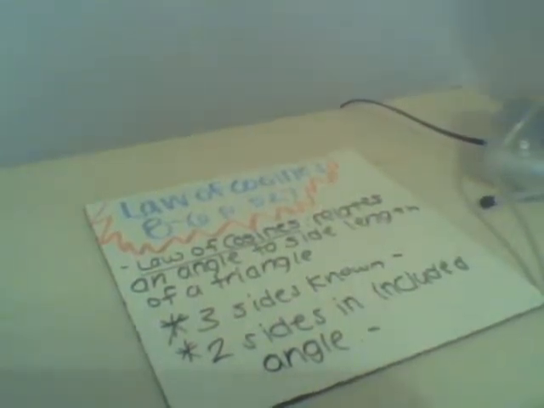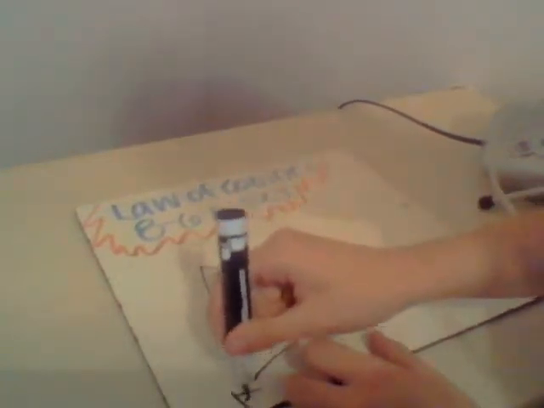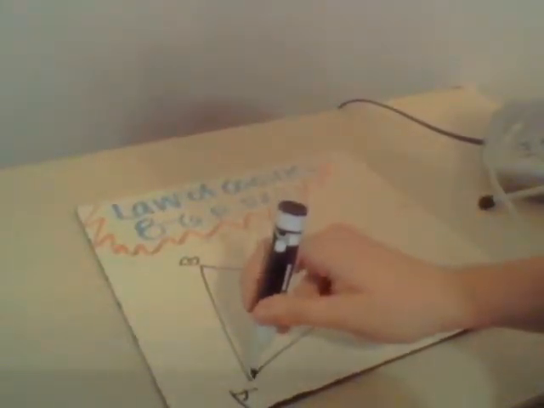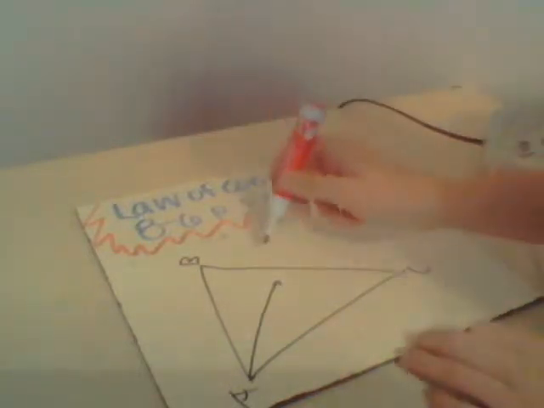Okay, so what does this all look like? Well, let me give you an illustration. So I'm just going to draw a simple triangle and label it ABC. Now it's just saying it relates the angle to the side length. So for example, angle A is going to relate to the opposite, which is side length a, which I will annotate in red marker. The same goes with B and C.